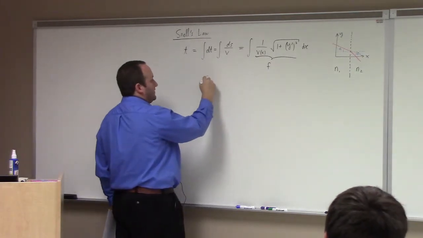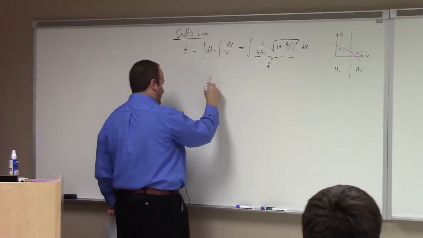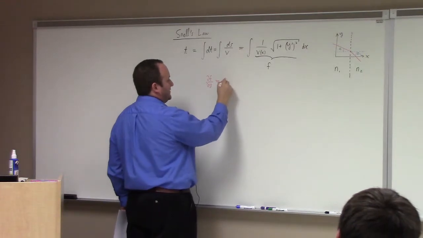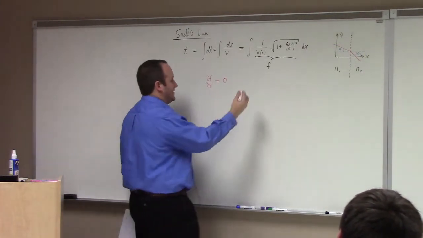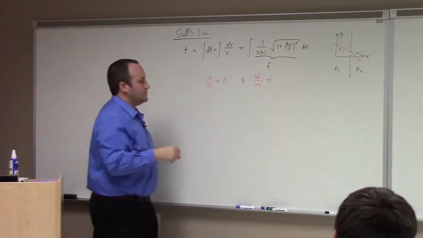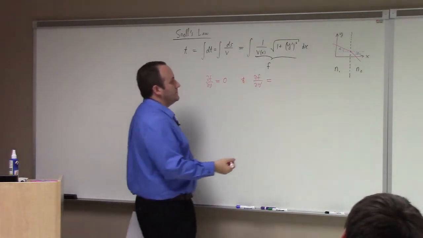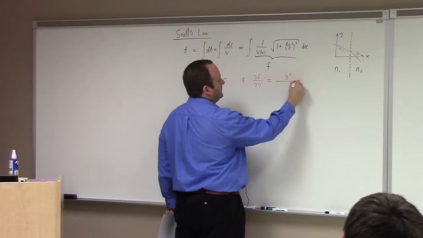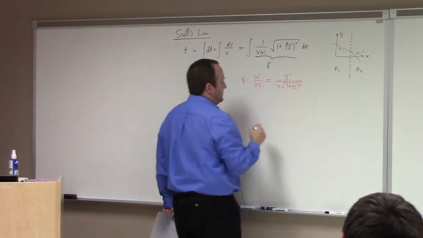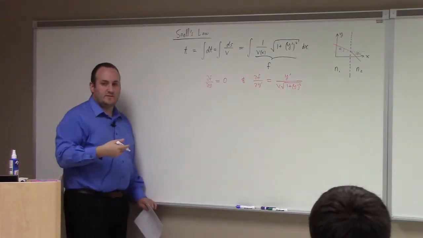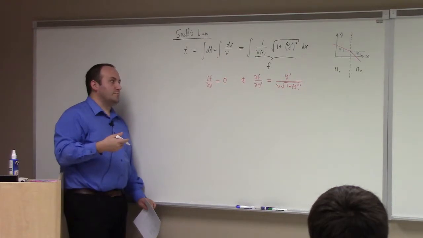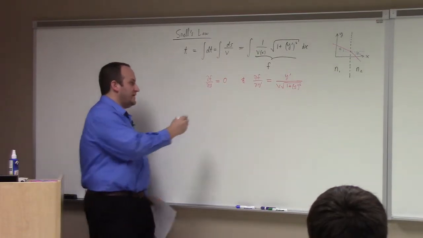So if this is f, then the Euler-Lagrange equations involve partial f, partial x and partial f, partial y. What's partial f, partial y? Well, it's 0 because there's no y dependence, right? And partial f, partial y prime is what? I get y prime divided by v times the square root of 1 plus y prime squared. Why do I get that? Well, the derivative of the square root gives 1 over 2 times the square root, then the chain rule gives me a 2 y prime upstairs, right? And then the other Lagrange equations say what?